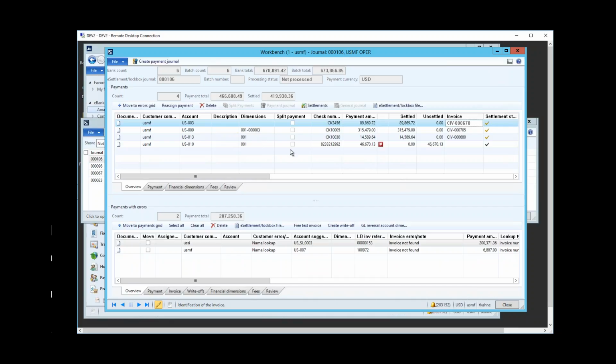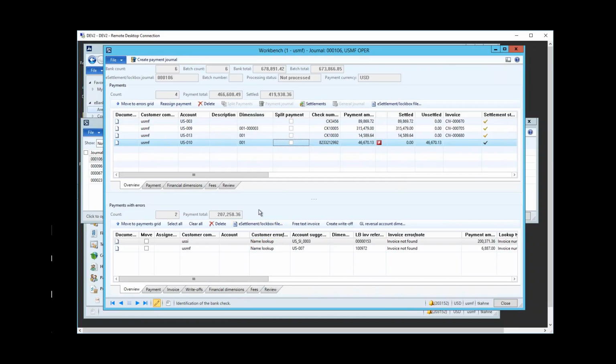Okay, we talked about split payments. You can see here, there's a mark here. Let me give you an example. Let's say this particular check or reference number, this 3456, if we found there were multiple invoices it was settling, and one of the invoices was from customer 003, but another was from 009, it would have taken that payment amount and split it into two amounts. So you'd have one line for 003 and one line for 009, but both would have the same check or reference number. Or we could do it down here. This is a reference number versus a check number. So that split payment would occur automatically upon import.